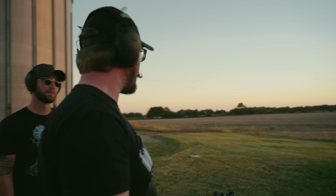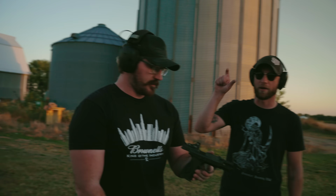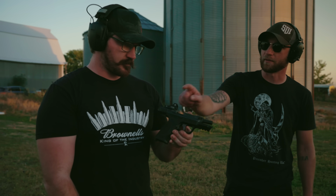I'm trying to find it. Yeah, you don't have to move your finger very far. And when you're used to a normal MP, you're going way further than you need to. But with that comp, the dot never left the window. Yeah. What do you think of that?